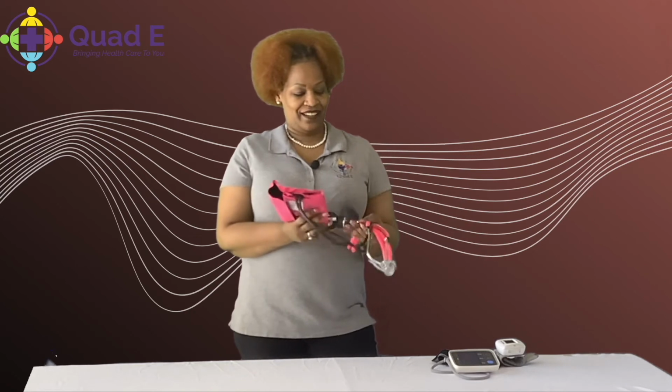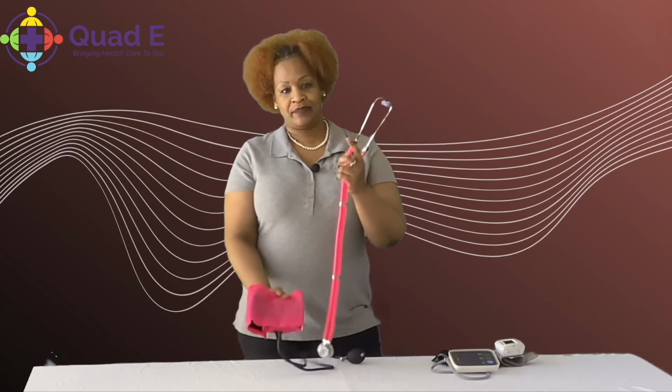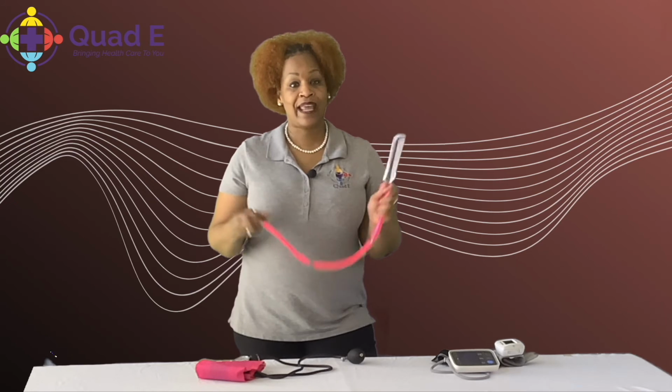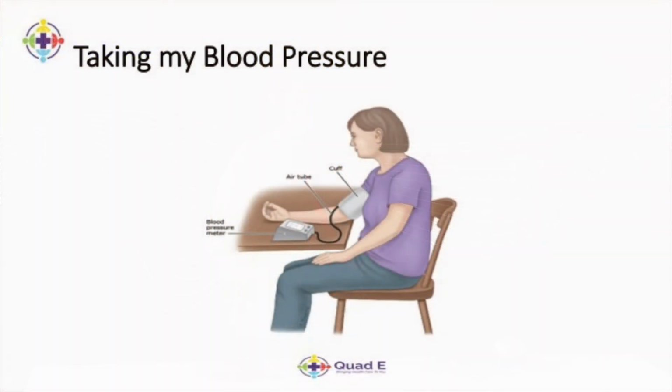This one is the one that you have in nursing school. Everybody remembers that. But this is the manual one. If you have a home health nurse, she probably even has one of these right here. Now, pink is my favorite color, so you don't have to go ahead and get a pink one. Okay, so this right here, you want to make sure you have a really good stethoscope.